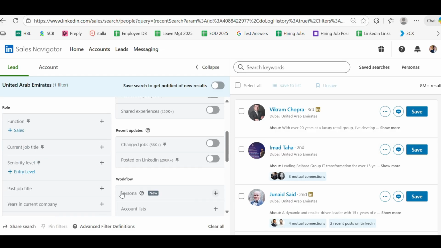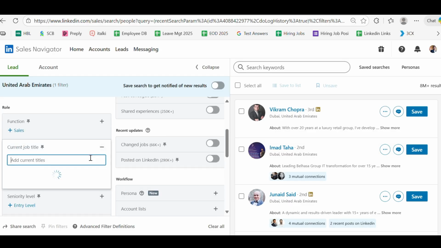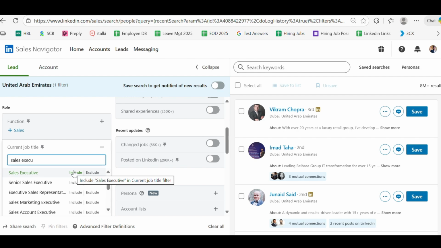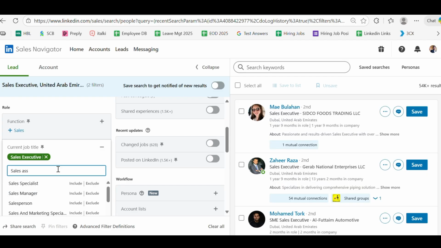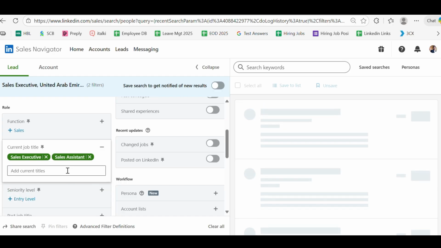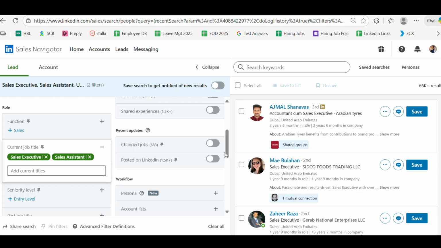The second filter that we use is current job title. So we can go for sales executive, right? Majorly we can use sales executive. If you want, you can add other titles as well. You can use sales assistant maybe. There's a list of options that will come in front of you, and as soon as you keep adding, like I have sales executive and sales assistant, we have 66,000 plus results.